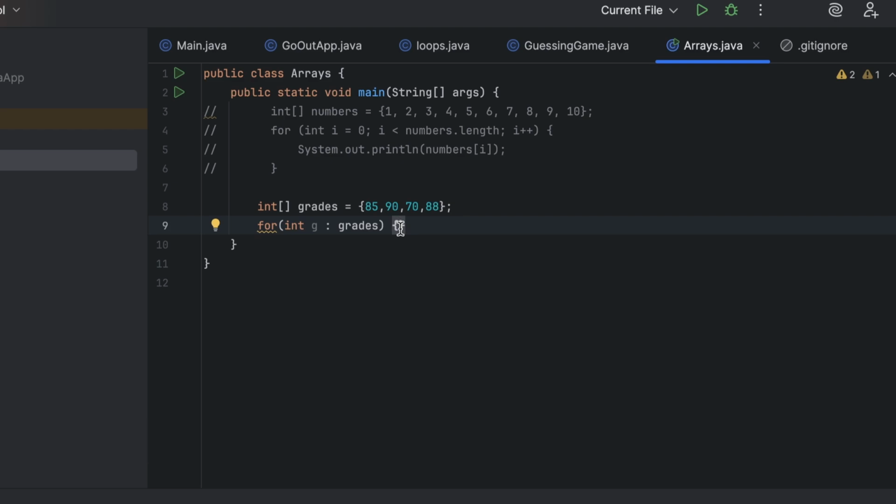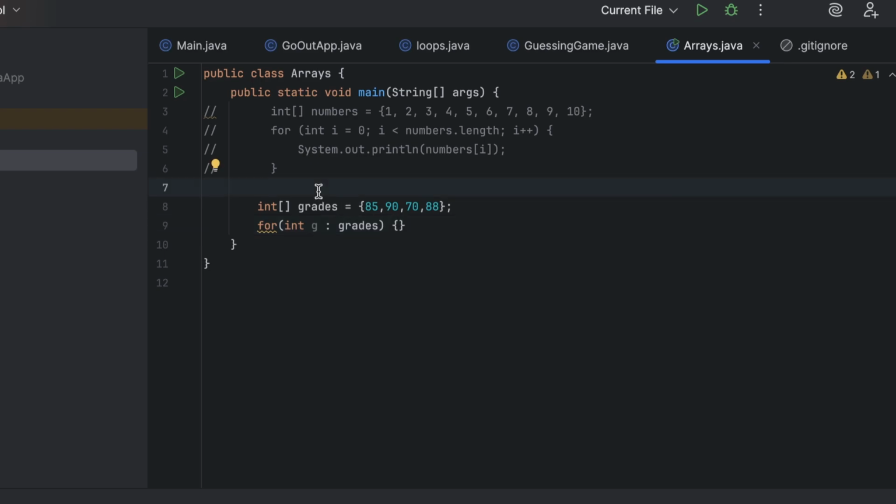Grades is the name of the array we're iterating through, or looping through. So in essence, the loop reads as: for each integer g in the grades array, do the following.